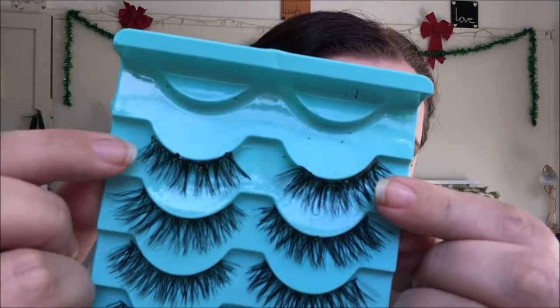And then I'm just wearing these falsies that I bought online, and there we go. This is the look that I have created for my New Year's Eve look. I have a second one to upload, but I'm not sure if I am going to or not. But if not, this is the one that I really enjoy.